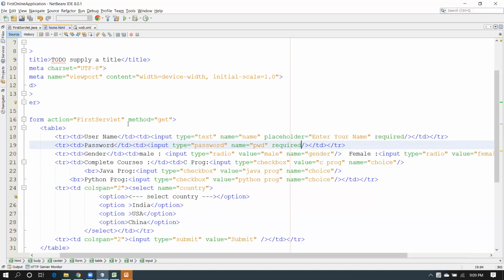Now we'll move one step further. What I'm going to do is interact with the database with our servlet.